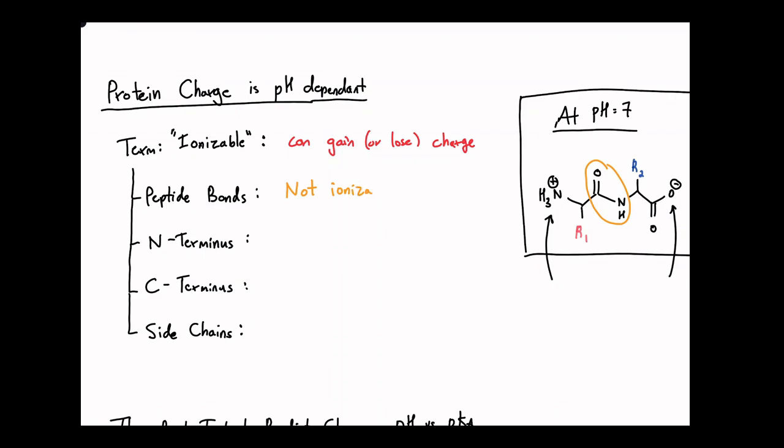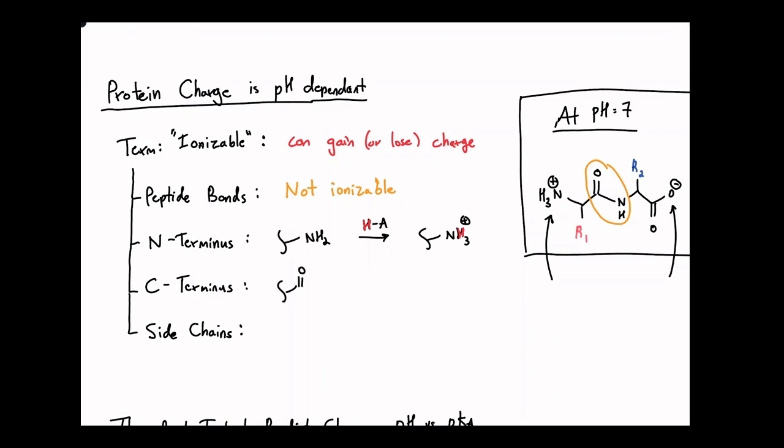Right? Now, technically, anything is ionizable with enough energy, but in the context of everyday biochemistry, this group is never going to gain a charge. The backbone of the protein will not gain a charge. The N-terminus is ionizable. Right? We talk about the NH2 group reacting to make NH3. And it needs to get an H from somewhere, like an acid. So this hydrogen becomes the third hydrogen of NH3. That is an ionizable group. It can gain a charge, and specifically a positive charge.